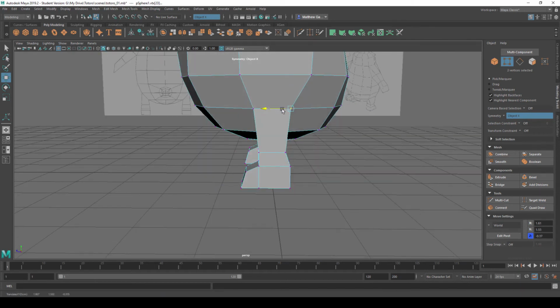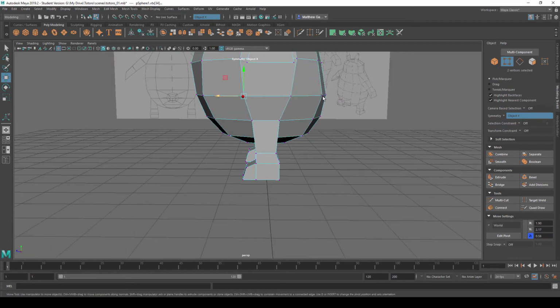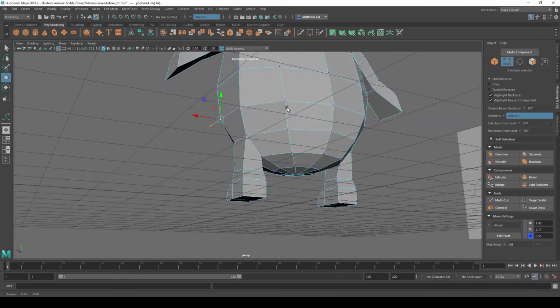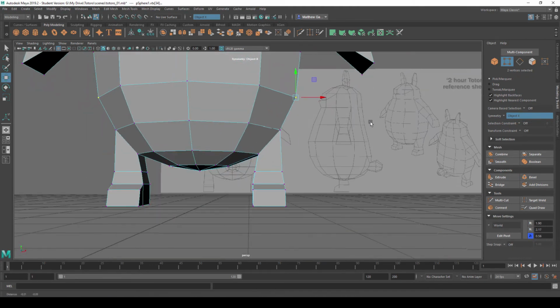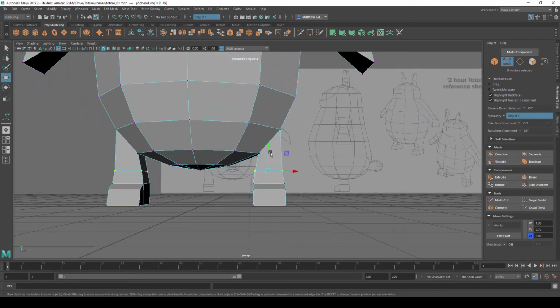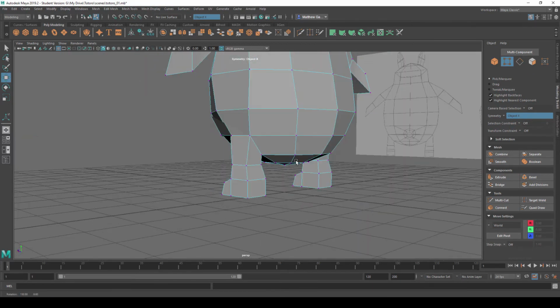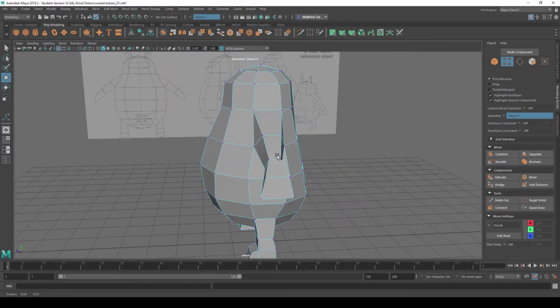I might just taper these in a tiny little bit more and just keep this angle so it's fairly smooth, as smooth as I can get it, so there's not too much of a harsh angle on it. I might change this a little bit from the reference. I might just move his knees up a bit so they're kind of equidistant between the two sets of verts. So something like that. That's fine.